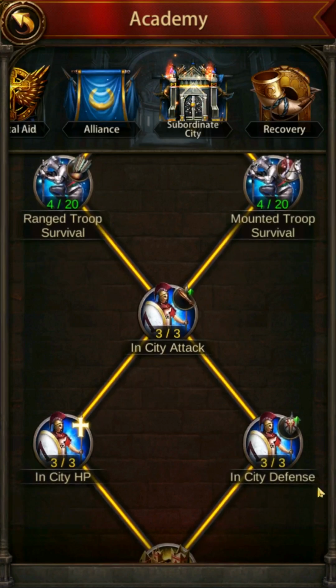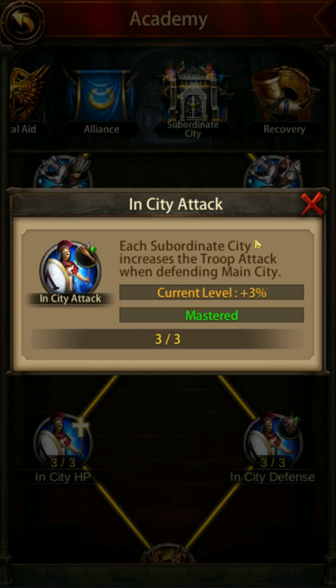However, these kind, the in-city ones, are very important. If I click on this one here, you'll see that each subordinate city increases the troop attack when defending your main city. 3% for 3 of them to complete, it seems like a really small number until you remember that people have 6, 7, 8 subs. So you're going to be multiplying it by that number to see your actual effect. So if you have 7 subs, then you are getting a 21% increase of troop attack in city for all your troops. That's a huge deal for just 3 of these researches done.